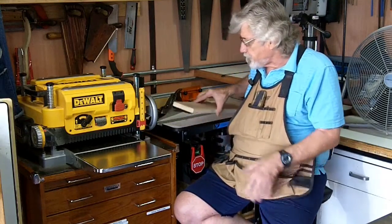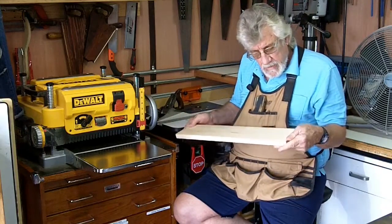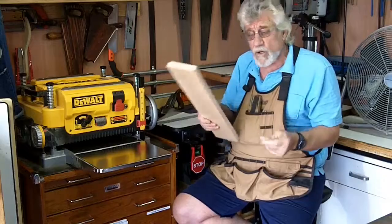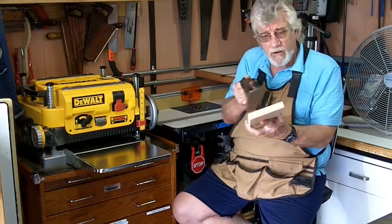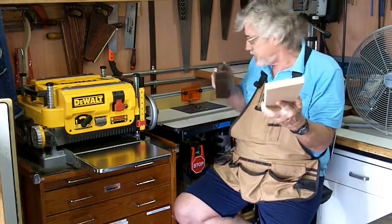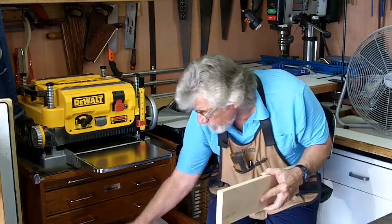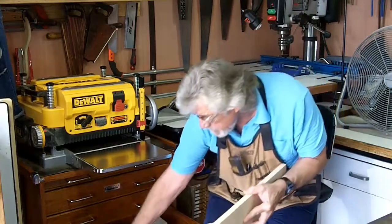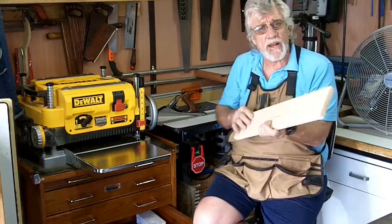And as I say, I gave it a try the first time last night, and I gotta say, I was very impressed with this tool. Because most of the time, when I resaw wood, I've got to get my jack plane out, start doing it, make sure that there's one flat side. And then when I get the flat side, I use this, and I'll go up 3/4 of an inch and make a line. And then I will just take my plane and plane it down to the line, smooth it out.